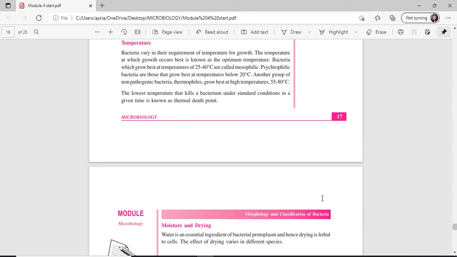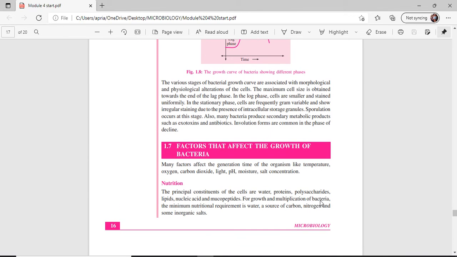Okay, lapit na lang. Okay, there are factors that affect the growth of your bacteria. Usually, mga common sense na lang or talandaan lang. Parehas lang as tao, what are your requirements for you to grow, to live? Kamo na. Okay, many factors affect your generation time or pag-growth sang mga bacteria or organisms, like your temperature, your oxygen level, your carbon dioxide level, your light, if it is photophobic, okay, or sensitive sa light or dependent sa light. Then you have your pH level.